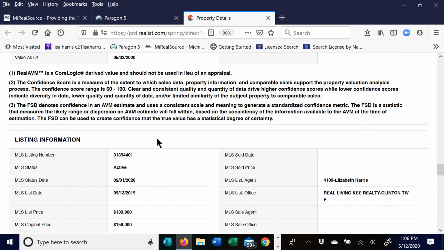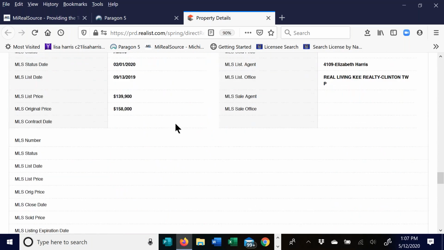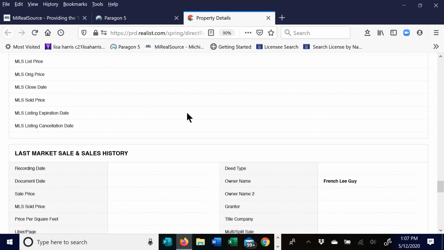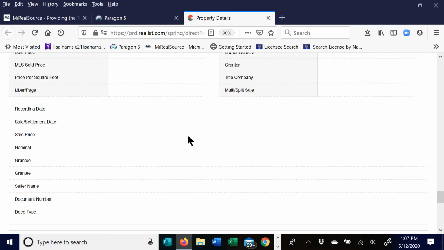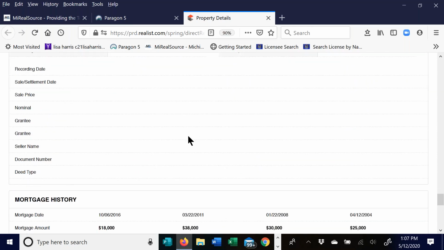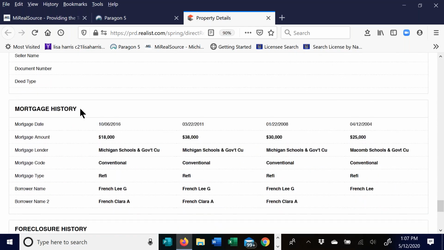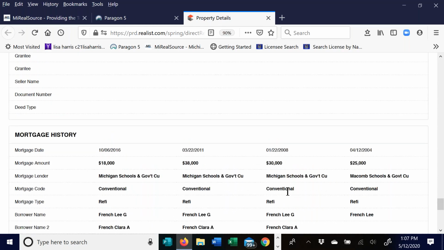So this is my listing, shows it's active. And if I go down further, it's going to show me any recent sales and sales history. The nice thing also, if there's foreclosures, pre-foreclosure, sheriff sale, you will see this information. I like this part also, the mortgage history. You usually can't find this. This will show you every time they've taken a mortgage. It does not give you their current balance, but it does show you every time they have taken a mortgage out. So you can kind of get an idea if they do still have a large loan and how negotiable they are on the price.